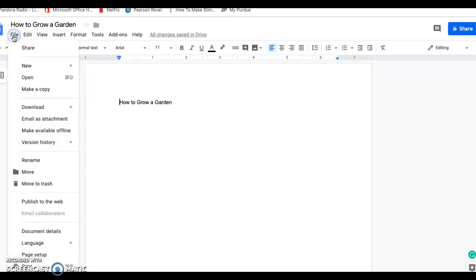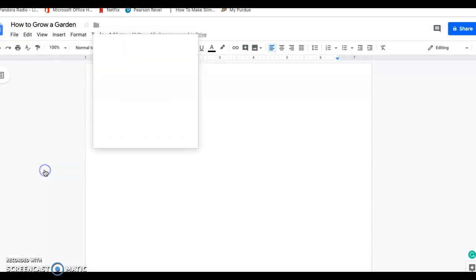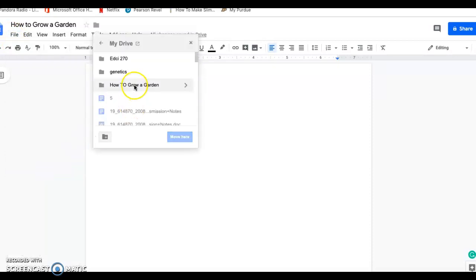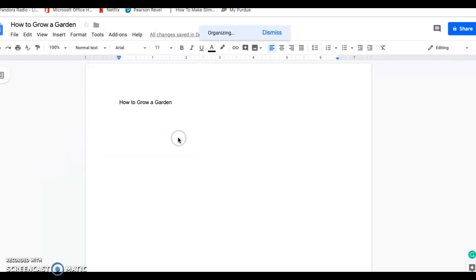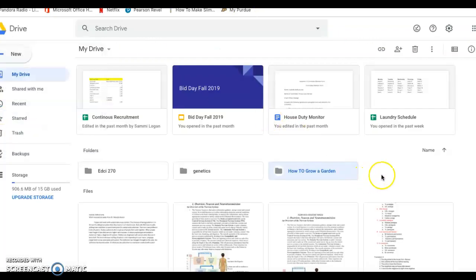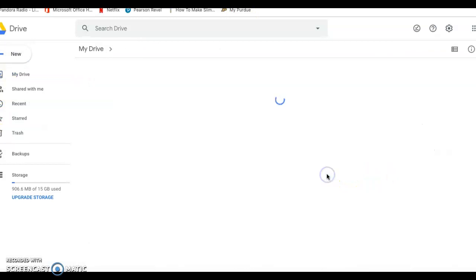After that, you're going to hit File, Move, How to Grow a Garden, Move. After that, you can go back to your drive to make sure that it was put in the folder. Double click, and there it is.